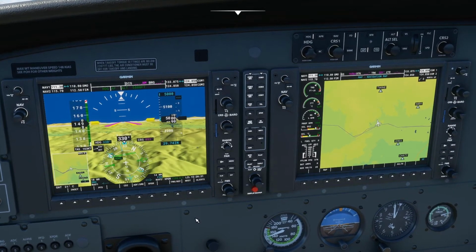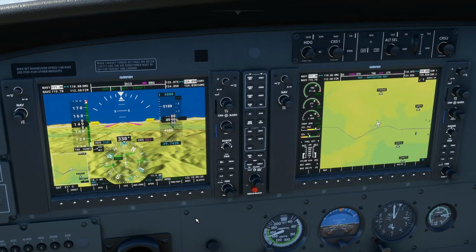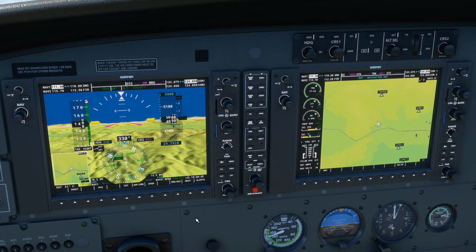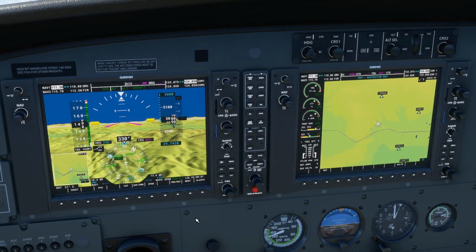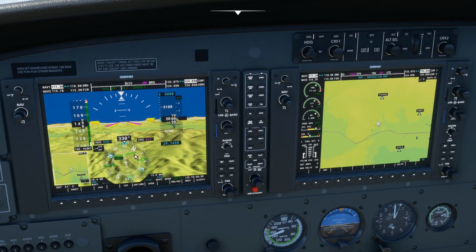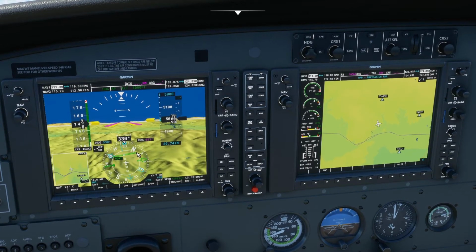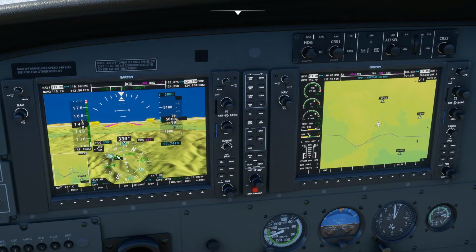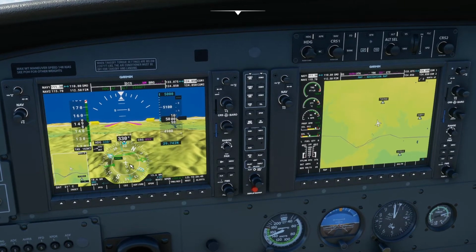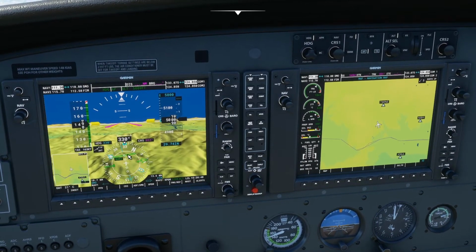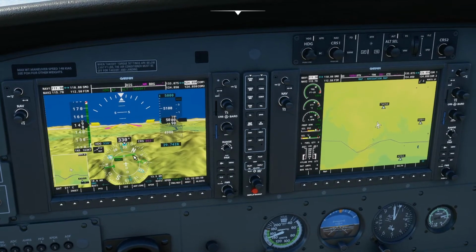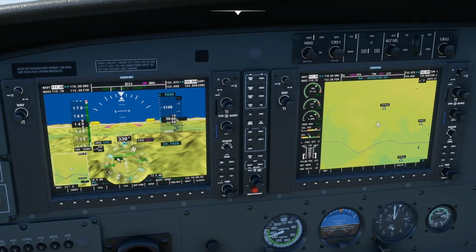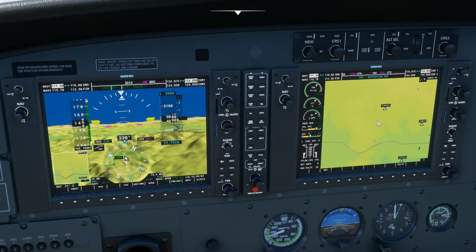Now, how can we know in a VOR if we are correct, if we are flying to the VOR? Well, because the CDI is here, in front of us, it means we are flying towards where we want to go. This is our route, if you want to think about it, and because we are flying towards that, we are flying correct.